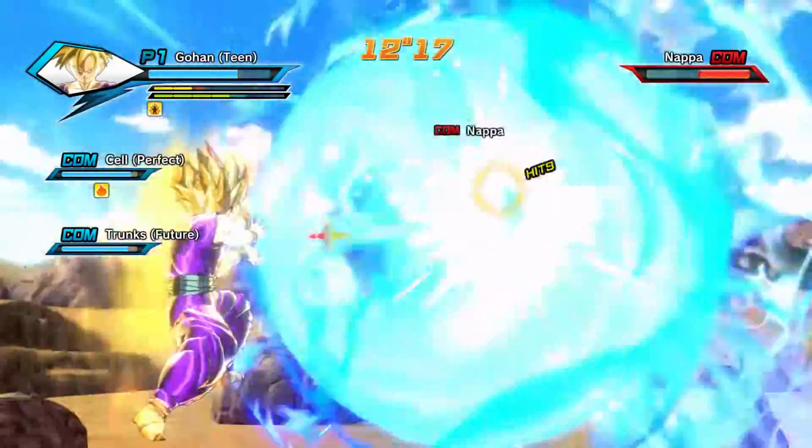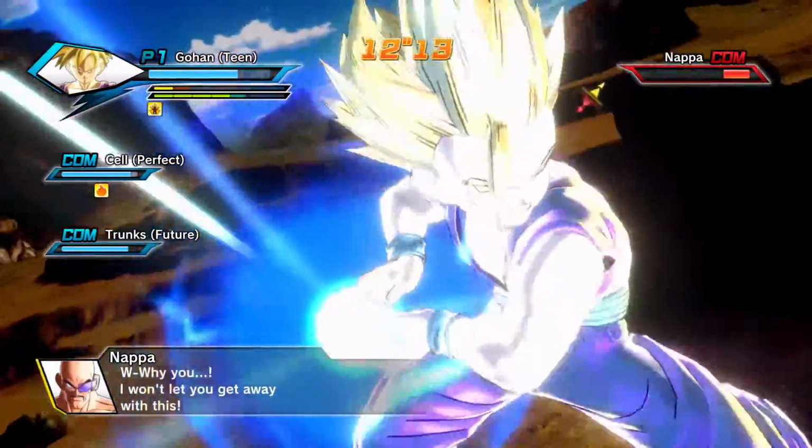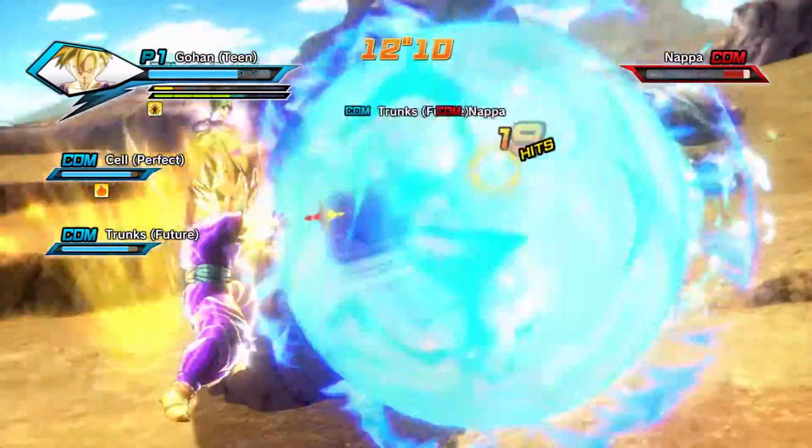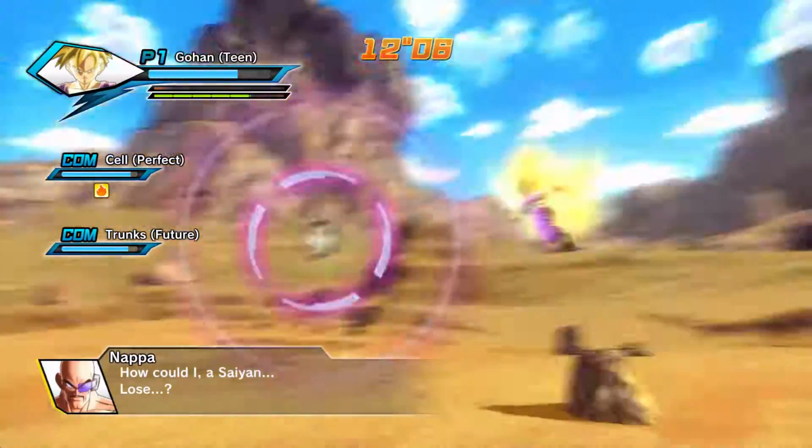And if you look at my chi meter right now, it's depleting slowly, but these normally take 3, sometimes 4 bars to use every time. So here, you can pretty much just win the game just by spamming your ultimate attack.